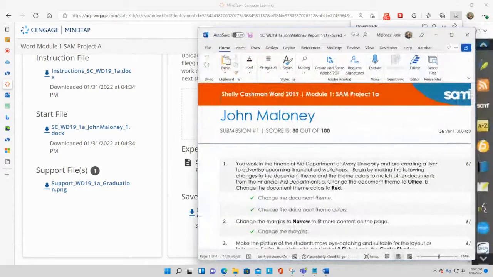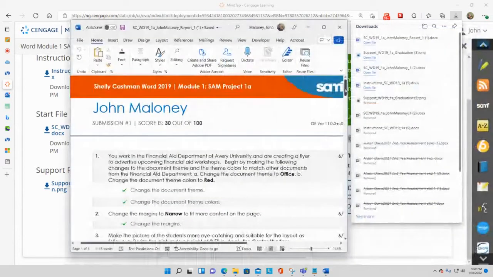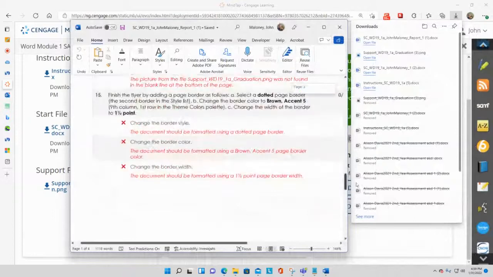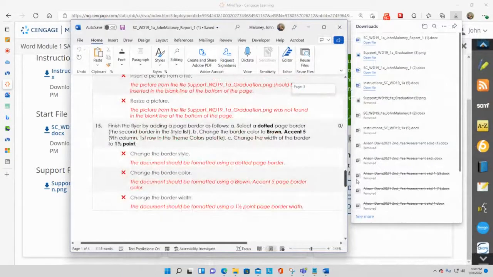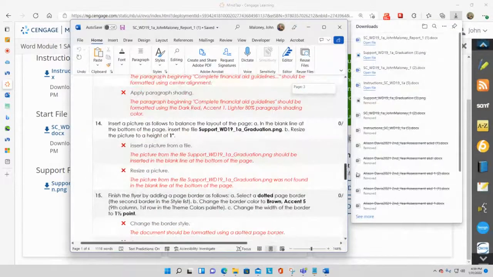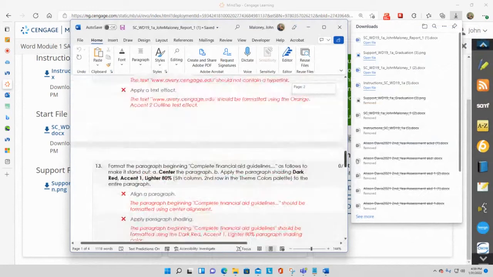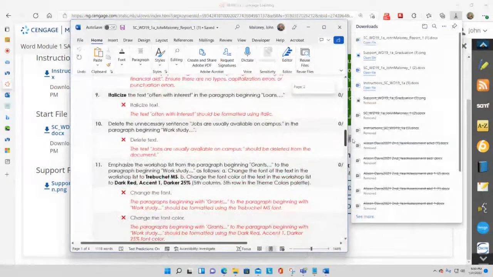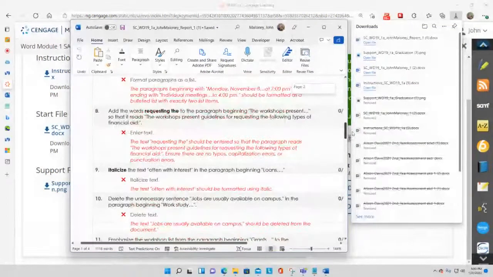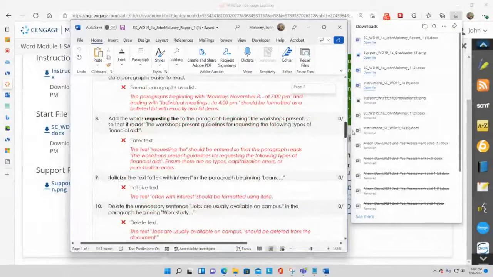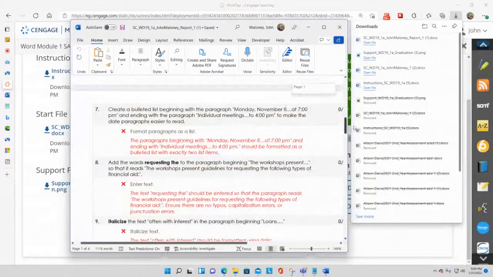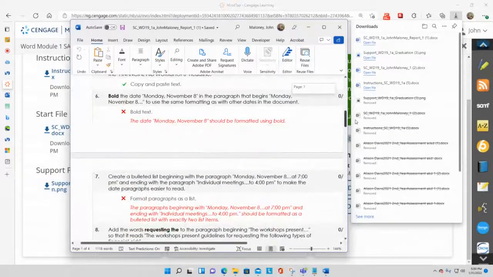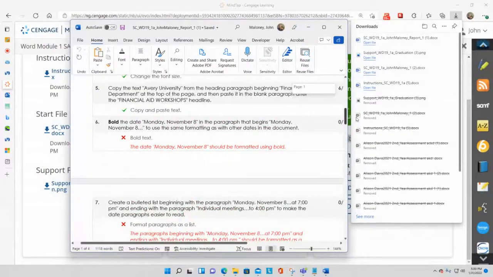Okay. So here is what I did. All right. So remember, there's 15 steps. See, I didn't do 15, so I got 3 X's. Didn't do 14, I got 2 X's. Didn't do 13, I got 2 X's. Didn't do 12, I got 2 X's. Didn't do 11, got 2 X's. 10 and 9 were only 1, and 8, they were only 1. So I got 1 X on 8, 9, and 10, but it's still X. 7 was also X. 6, I got an X. I didn't do it. Now 5, I did it, and I got it right because it says green check.